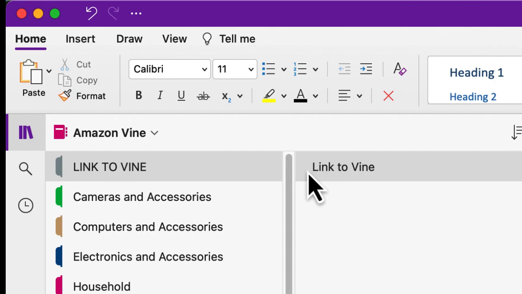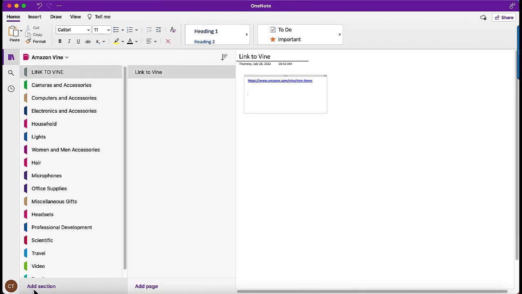And what I did was, in the notebook, I have sections. So you'll notice that all of the items in the vertical list are listed as a section. And then you'll also notice in the second column here, there's an opportunity for you to add a page.